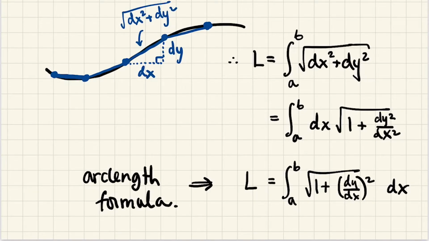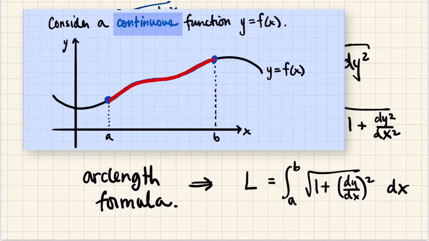Let's notice a few things before we actually write a summary here. One, this formula requires the function that we're dealing with to be differentiable, since there's a derivative in the middle of it here. So at no point did we specify that our function was differentiable. In fact, all we said was that it was continuous, so we're going to have to strengthen that condition to be differentiable.